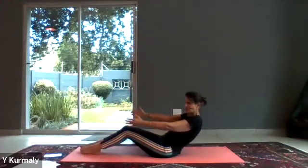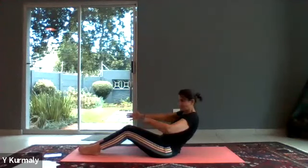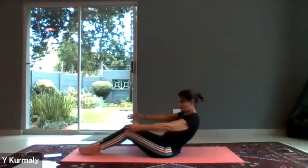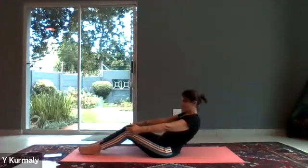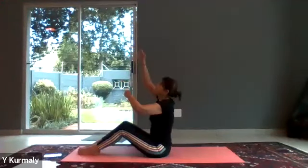1, 2, 3, 4, 5, 6, 7, 8, 9, 10. Go into boat. Stay in boat. Building up your core. Stay there. Relax your shoulders. Come up. Breathe in. Let's go.